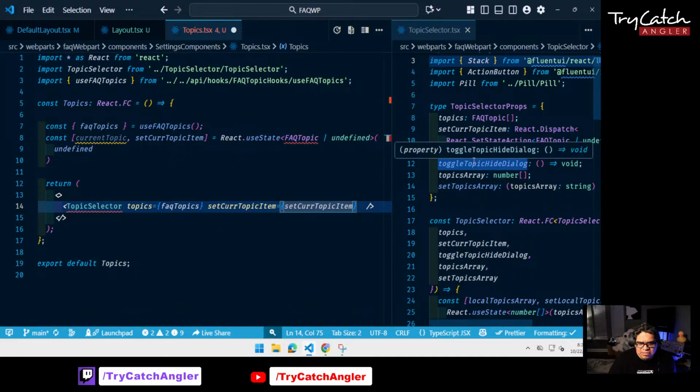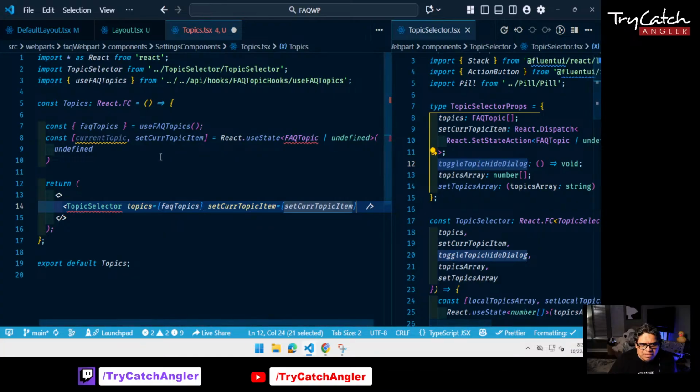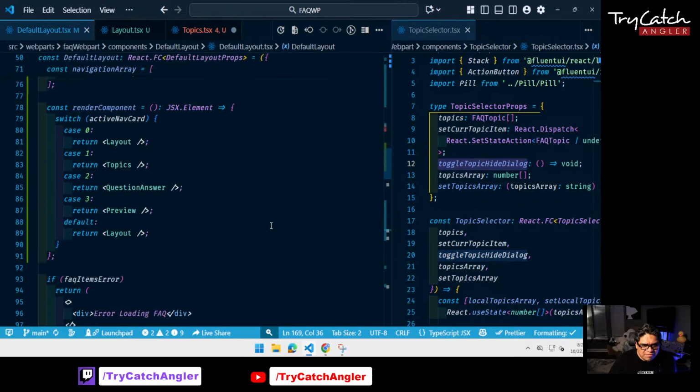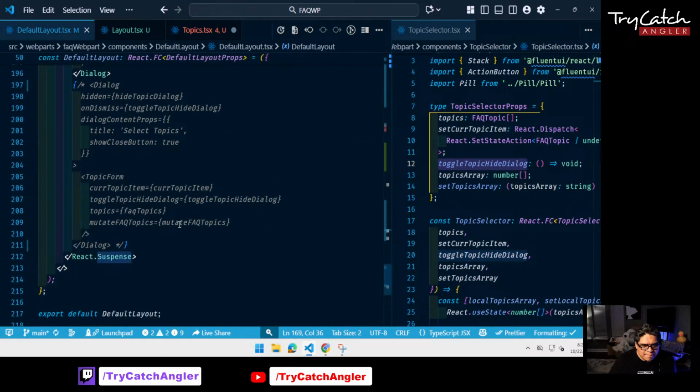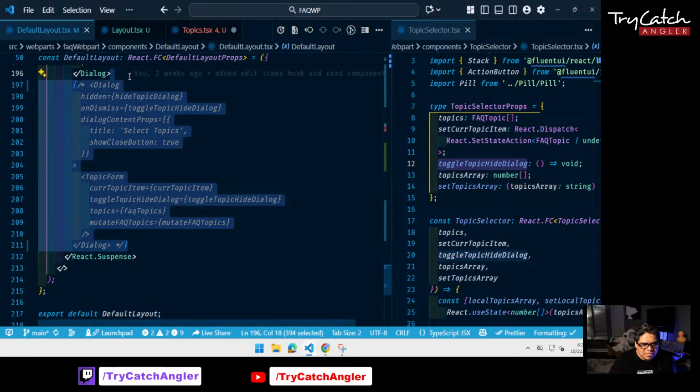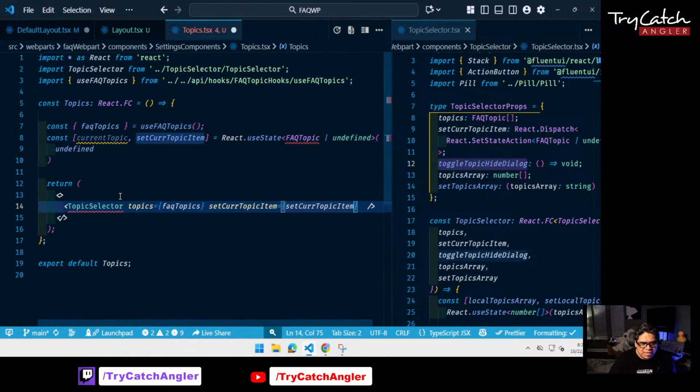Toggle hide dialog is the next one that it needs. So toggle hide dialog was, actually let's go back to default layout, because we're gonna need this dialog here. We're gonna put that underneath our topic selector.